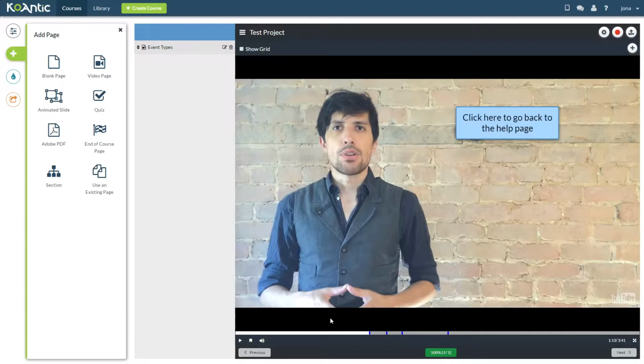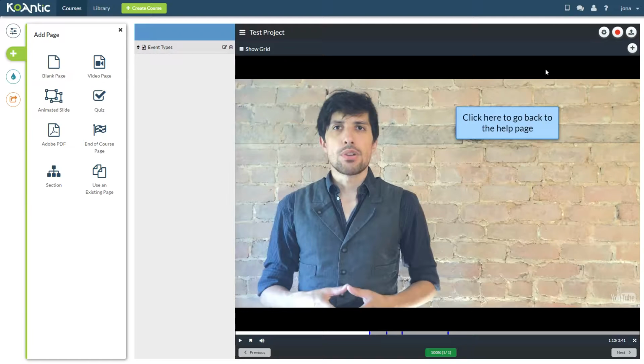Okay, so in this tutorial, we're going to cover the various behavior aspects that you can create using the event types in the Action tab. So what are event types? Event types are specific behaviors that you will program within your interactions so that they will create a certain action. Something will happen, or you will ask for the learner to accomplish a certain action.